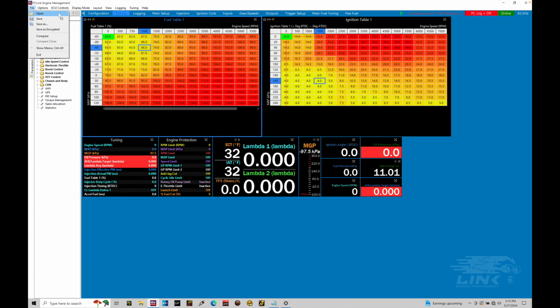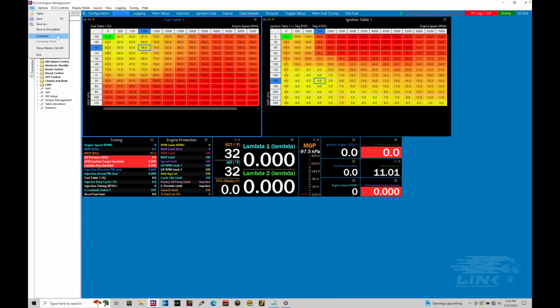We're going to be looking at working with calibration files in the next training module, getting a little more specific with things, understanding how to upload a calibration file, how to review a calibration file in the offline mode, and also using the Save and Save As, as well as Save As Encrypted options. These allow you to save the file that is currently loaded into the Link. Pretty simple there, but again, we're going to talk about file saving and file structuring in the next training module and get into that a little more heavily.